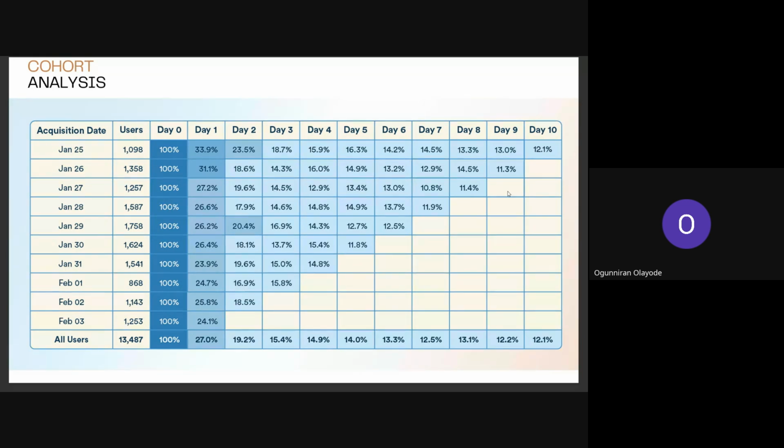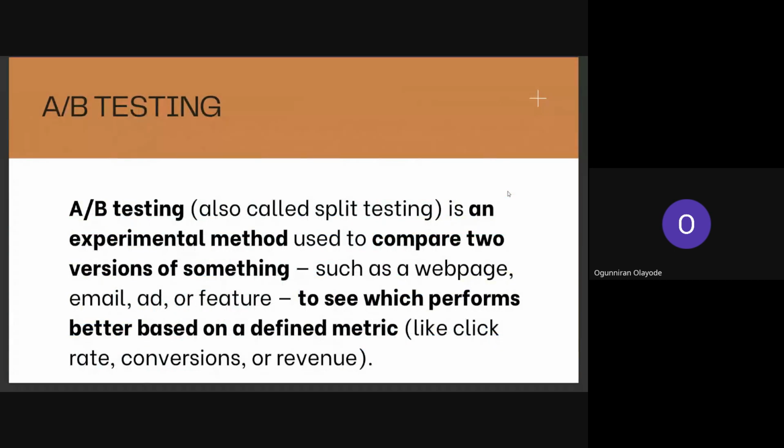So, let's say, for example, at a period of time, I was able to get like 1,000 customers. We should be able to track them day in, day out. Out of those customers I got at this particular period of time, how many of them are staying with us on day two? How many of them are staying with us on day three, day four, day five, day six, like that? So that is what this is all about. Based on this, you're able to determine your retention rate or churn rate. You understand? So that's what cohort analysis is all about.